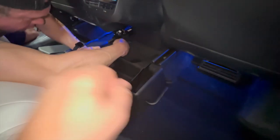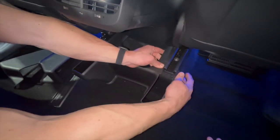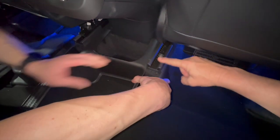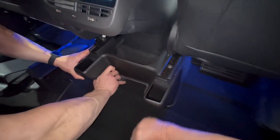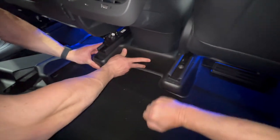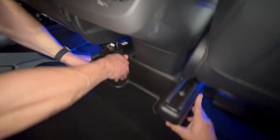Now we're going to show you from the back how you get these two big horseshoes on. You're going to slide them right underneath the metal slides and just kind of tap them, then slide them forward. And look at that protection — it's really going to cover every inch of the carpet.